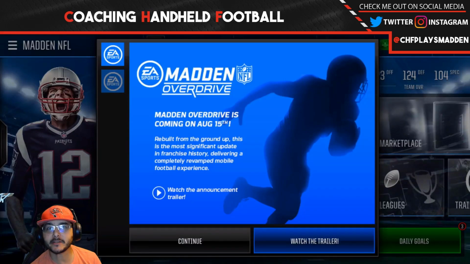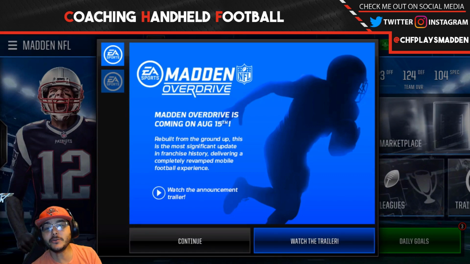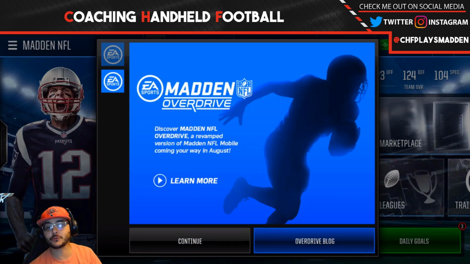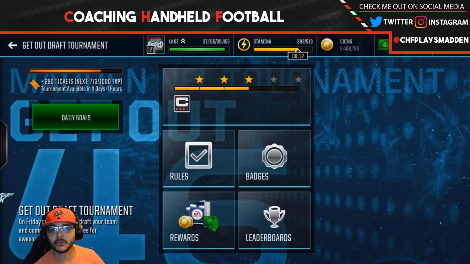CHF here, bringing you another episode of Coaching Handheld Football. And there is literally nothing new in the game today, guys. Just two advertisements for Madden Overdrive linking to the site. However, we do have the next tournament, and this is the Get Out Draft Tournament.